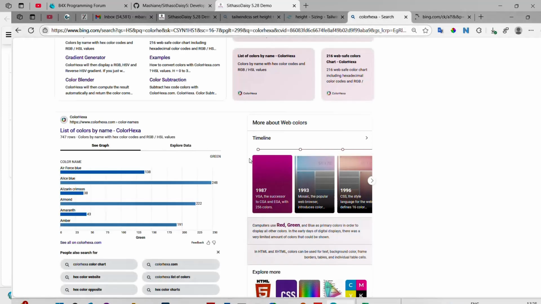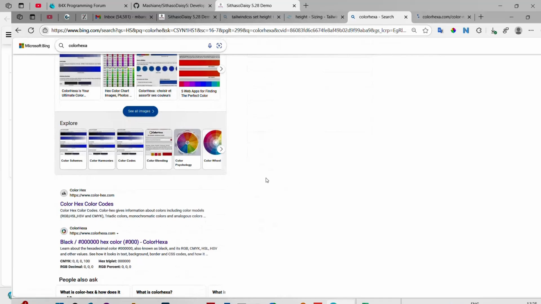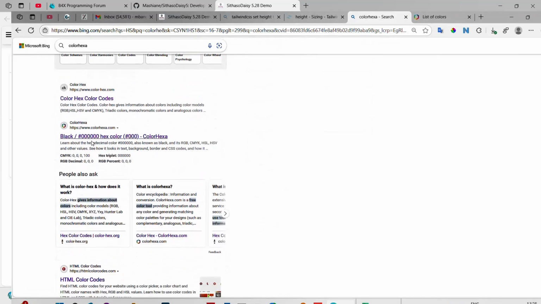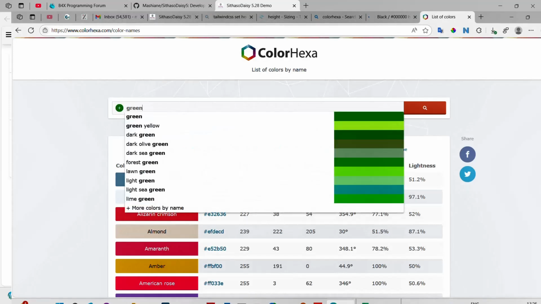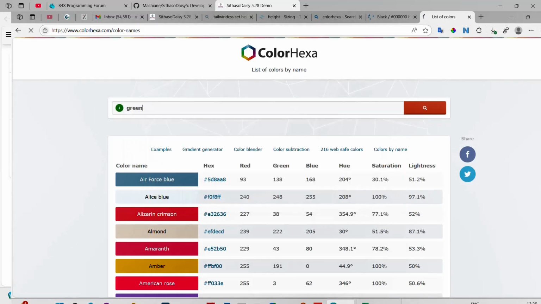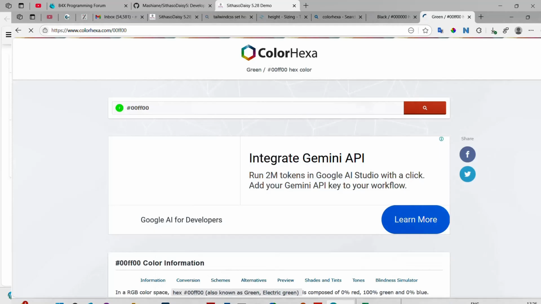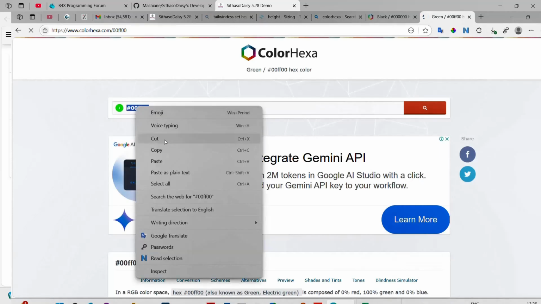Is that the one that I need? I think so. I think I just need the green color. It's this one. Yeah, it's the same thing. Let's just say green. And then we'll just see what's the color that it brings out. It's bringing out the next color.